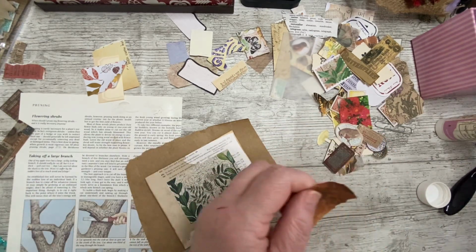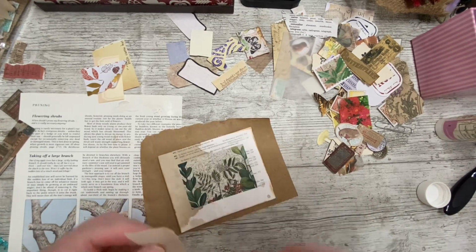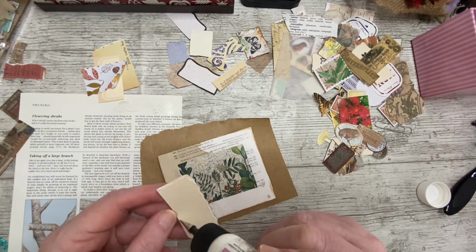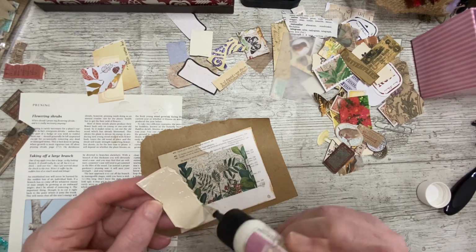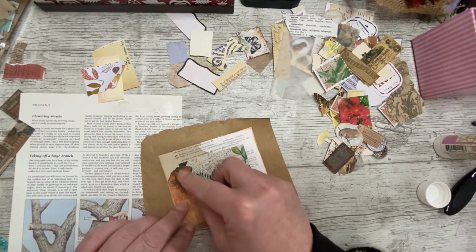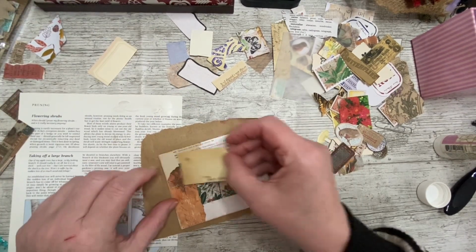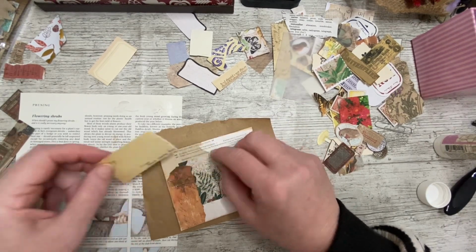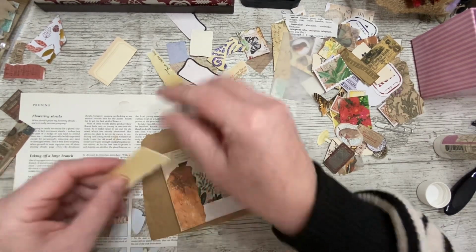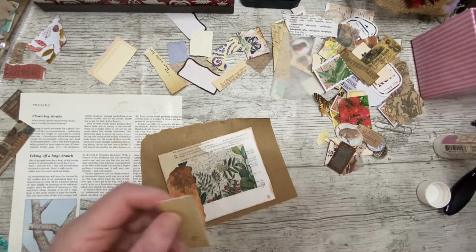Put that on. They are dwindling-ish now, aren't they, the bits? Yep. I know I'm using art glitter sometimes and the other glue, but just however each piece of paper talks to me is the only way I can explain it. Okay. Oh, I wanted that one on there, but I don't think I do. I don't think I want to cover all that up. After all that, I'm just going to put it on there.